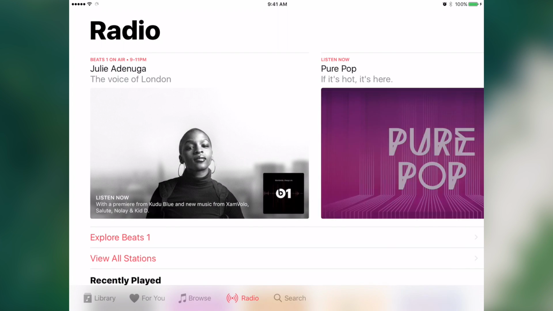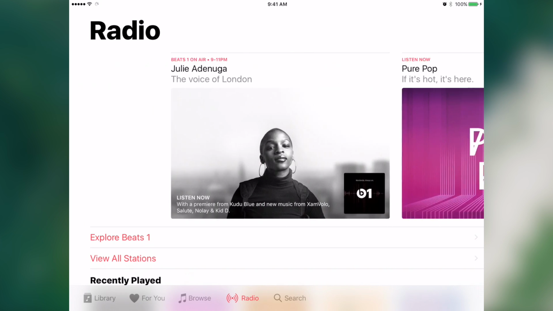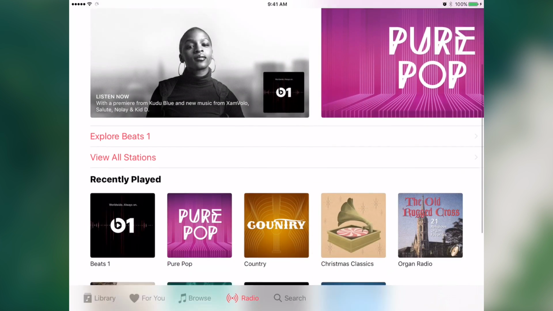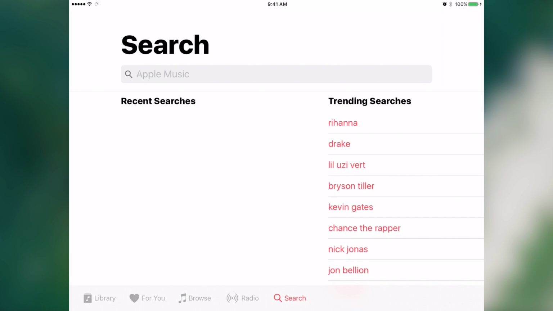Let's check out Radio. They have definitely redesigned the radio portion, as you can see right here. And finally, Search. Search seems to be its own tab in this new iOS 10 music app. And that's really important because previously, Search was very cumbersome and hard to get to. Now it's right there. And Search is one of those things. When you come to the music app, you should be able to search for the exact song that you want or the exact artist that you want and search all of Apple Music, not just your library.